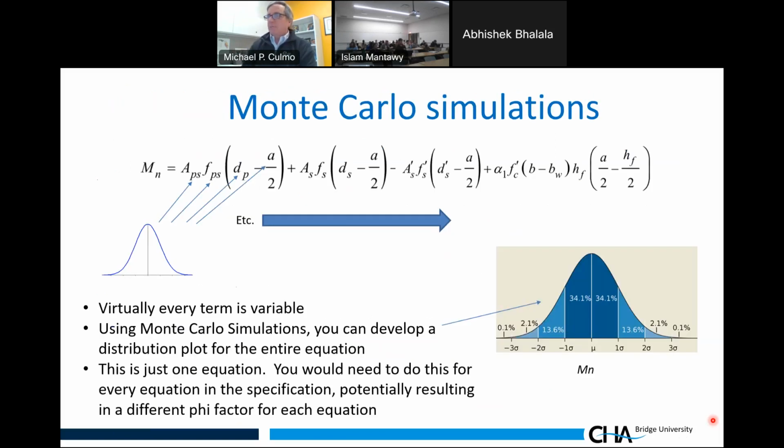Okay, enough about code methods, but a little bit about Monte Carlo simulations. If you're looking at a true probabilistic design approach, when you look at an equation, and this is an equation for a reinforced concrete beam, I should say a beam that's either reinforced, pre-stressed, or a combination of reinforcing and pre-stressing, and actually doubly reinforced, so you've got A_S' and A_S. Very complicated equation. This is what we designed for.